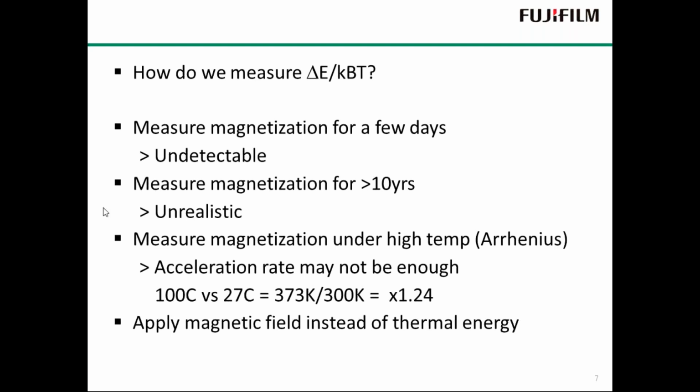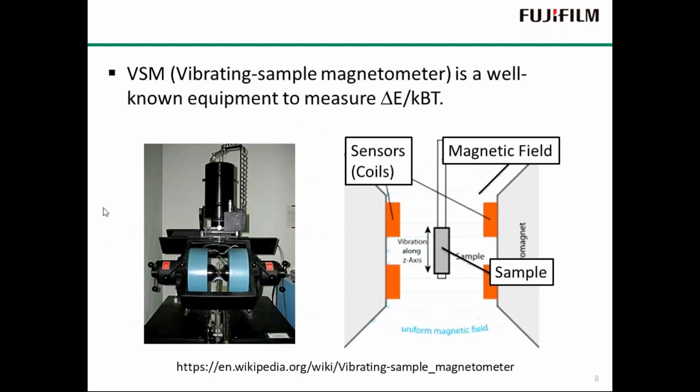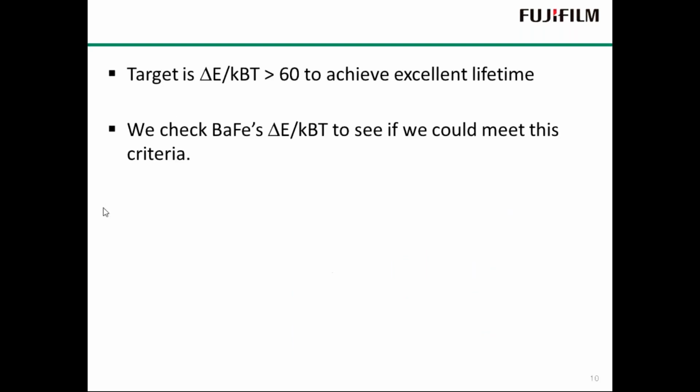So I mean, 100 degrees C may not be enough to switch the magnetization of a barium ferrite particle. Do you have any historical studies or testing? You mentioned that it's not feasible to run it for 10 years, but have other studies attempted to have some number of year process?